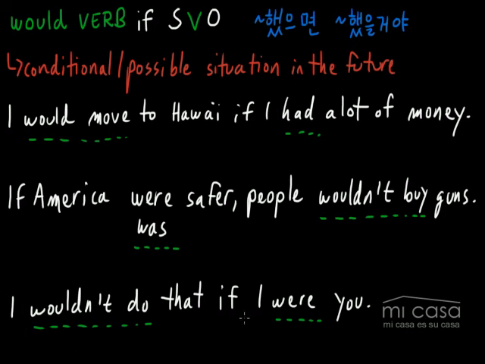All right, so we've now seen different ways of using this "would, verb, if subject verb object" structure, not just to imagine these possible but maybe unlikely situations, but also to explain something, or you could even use it a lot when you want to give someone some advice. All right, so that is basically all that I wanted to say in this lesson.